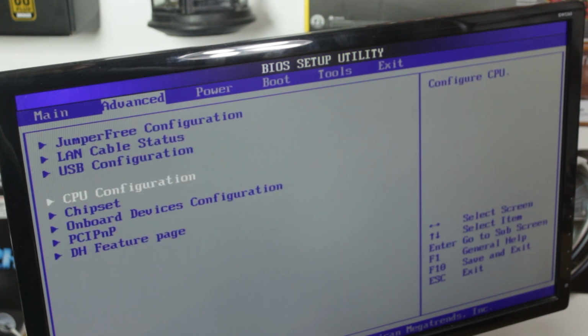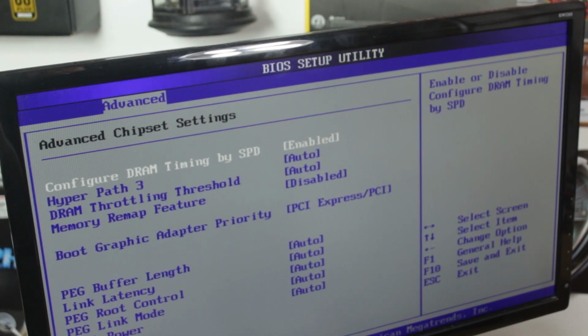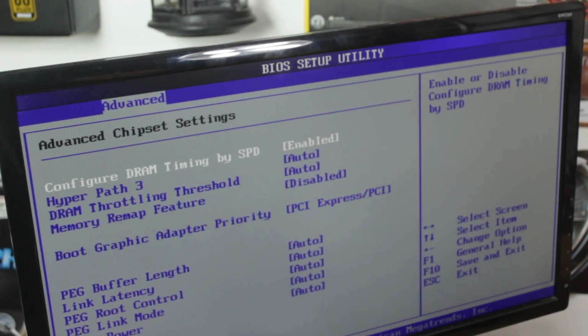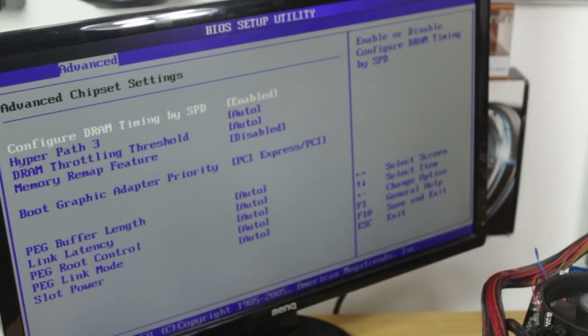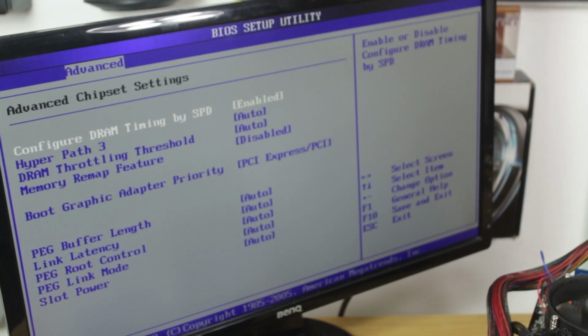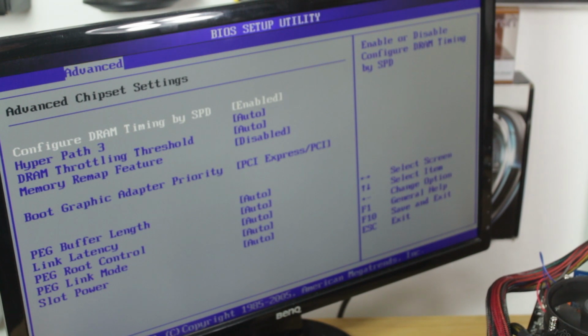And what else we've got? Let's check the chipset. Do we need the chipset? We don't need the chipset. You get the idea. But at least this is booting. Now, it posted, and remember, refer back to my video about the computer turning on sequence. So we know that the motherboard, everything else is working fine. Now, it's not going to boot up into Windows or Linux or whatever, Mac, because we haven't attached a hard disk drive.